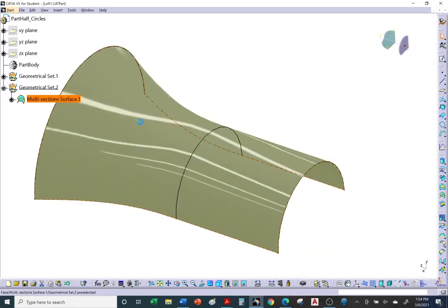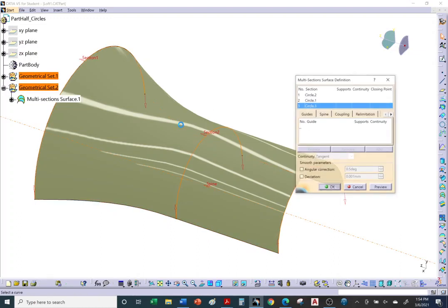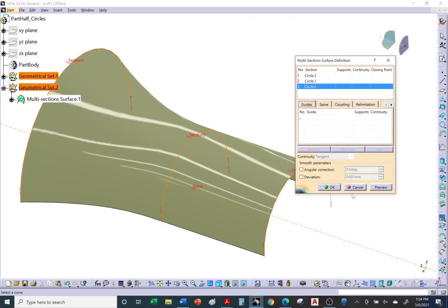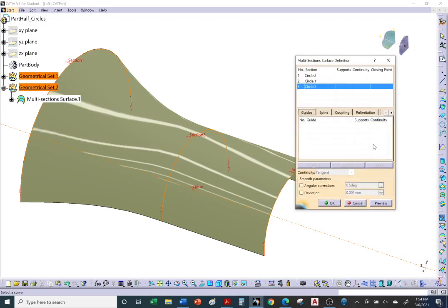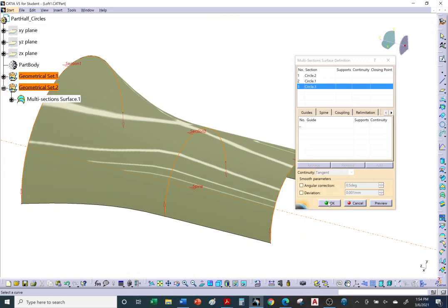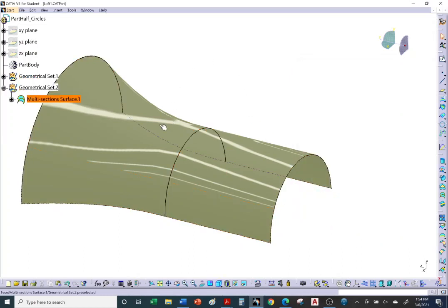Okay, let me double click on it. See if we can, trying to see if we can make these not curvature continuous. It appears to be curvature continuous by the reflection of the lights. Okay, let's go ahead and leave this alone. I was hoping we could remove some of the continuity here, but it's okay. We'll hit OK. So I'm going to hide this.